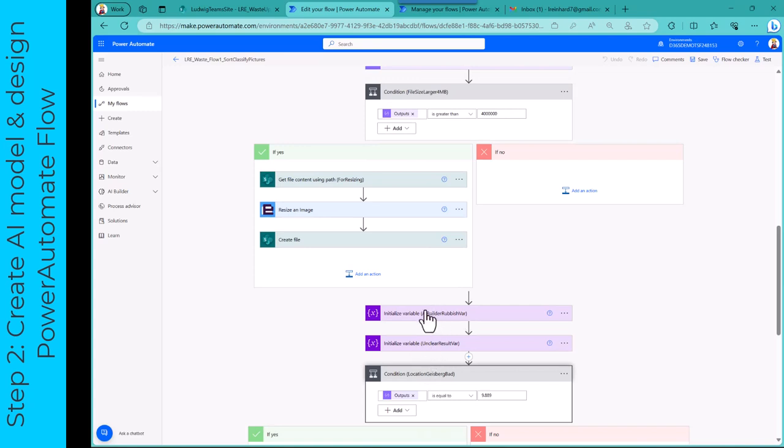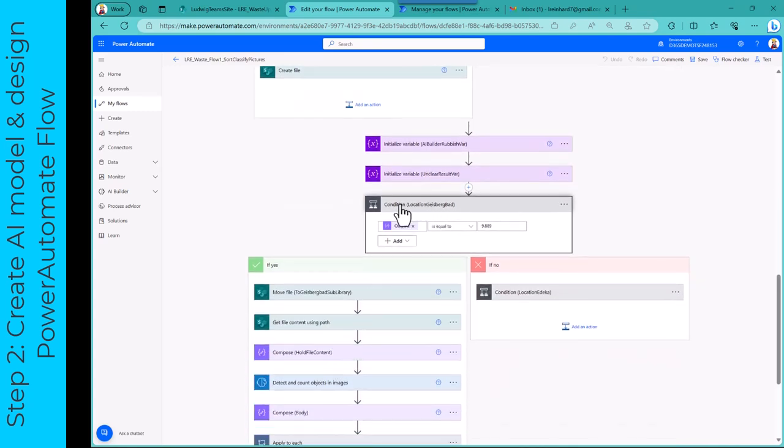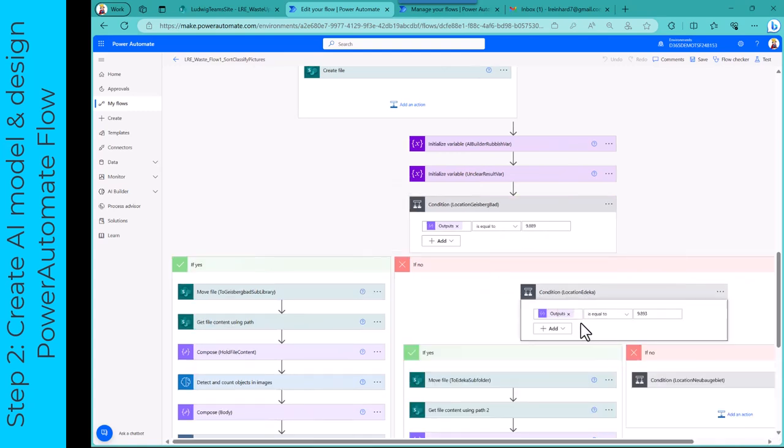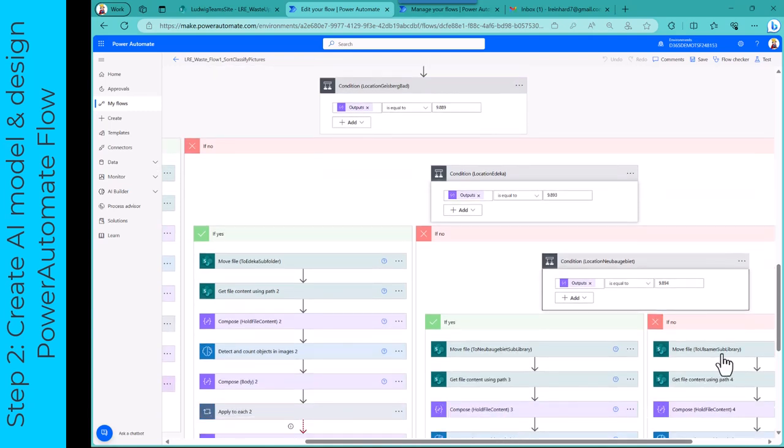Okay, so these are the variables that I want to fill later on. And then you see here is a condition that says, is this my first waste spot, called Geisberg Bad? This longitude gives me the information that this is Geisberg Bad. If this is not the case, then I have here this longitude with this number is Edeka. If not, then I have another one. Then I'm in spot 3. This one here, this longitude value, gives me the new construction area. And finally, if this is also not the case, it's the last one.